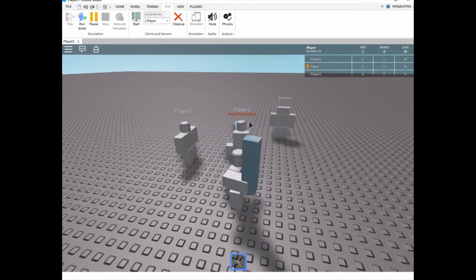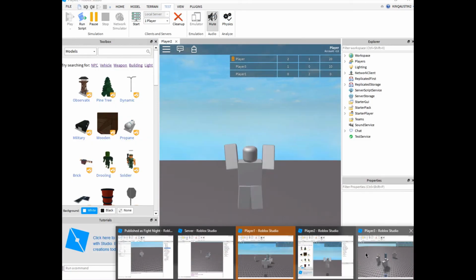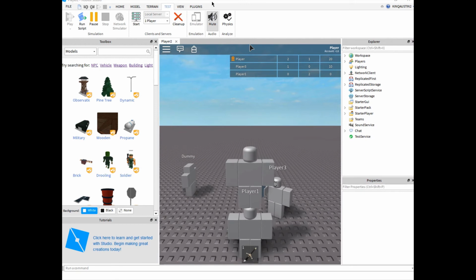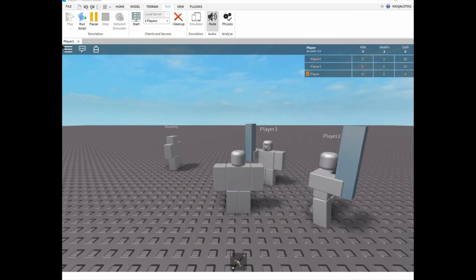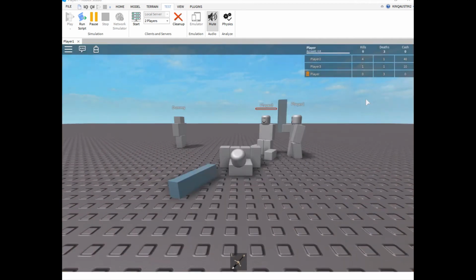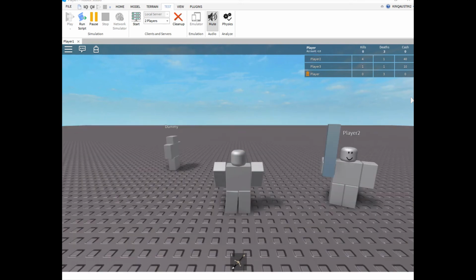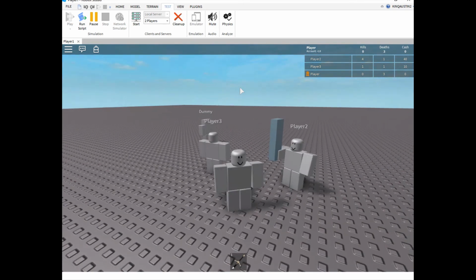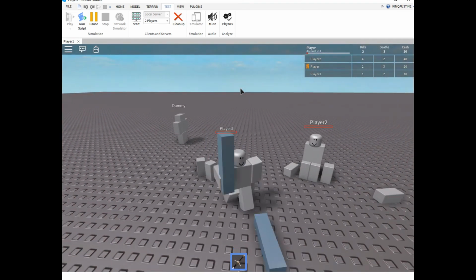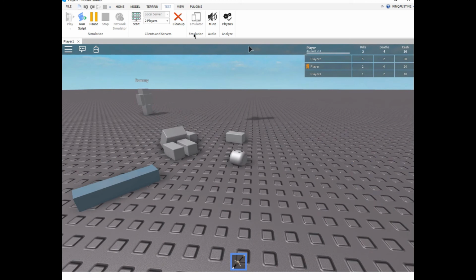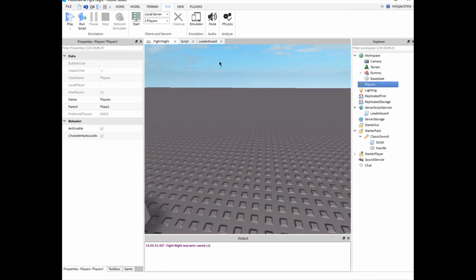And kill him. Drag that one over there. Just keep killing each other. So yeah, boom, it works. Awesome. So that's pretty much how you do it.